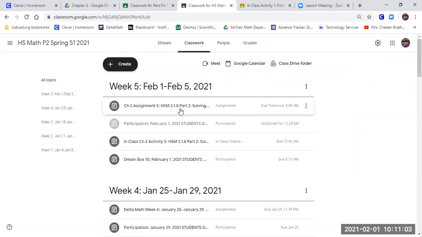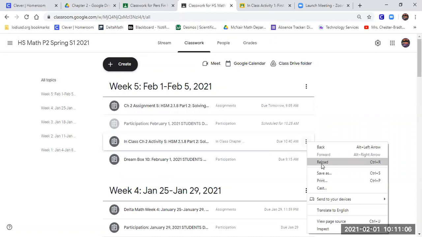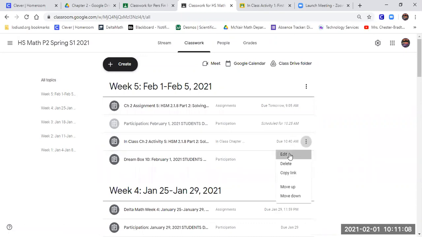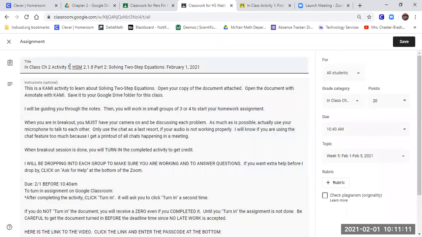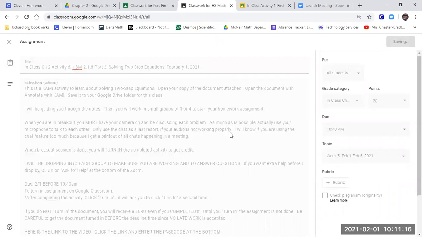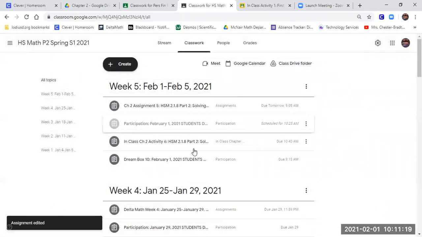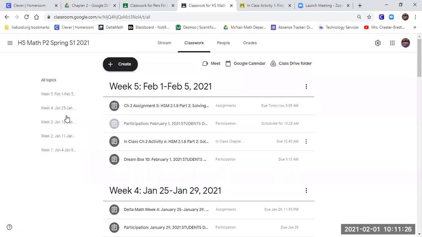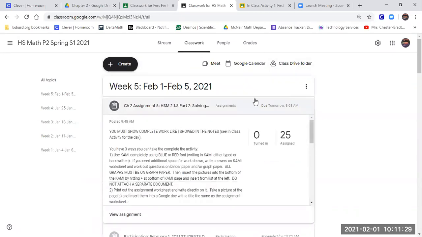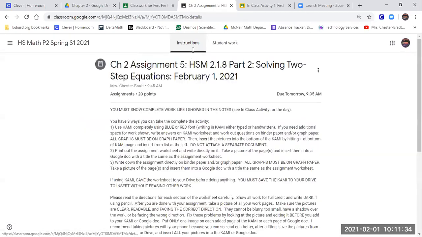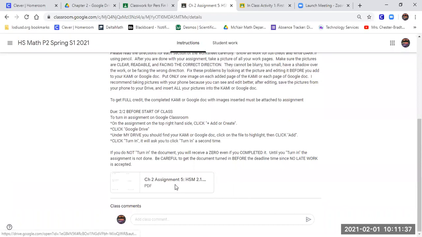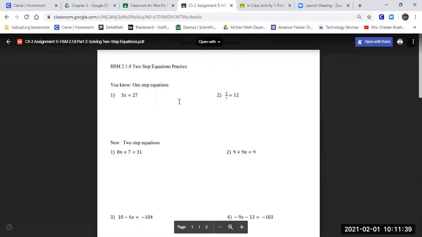You will notice that your assignment 5, that's what threw me off. It's activity 6, assignment 5. Your assignment 5 is sitting out there. And I want you in groups, for the rest of the period, which we still have 20 plus minutes of, to go into your group and start your homework assignment. You're going to open your assignment in Kami. I'm going to be changing the name in a minute.